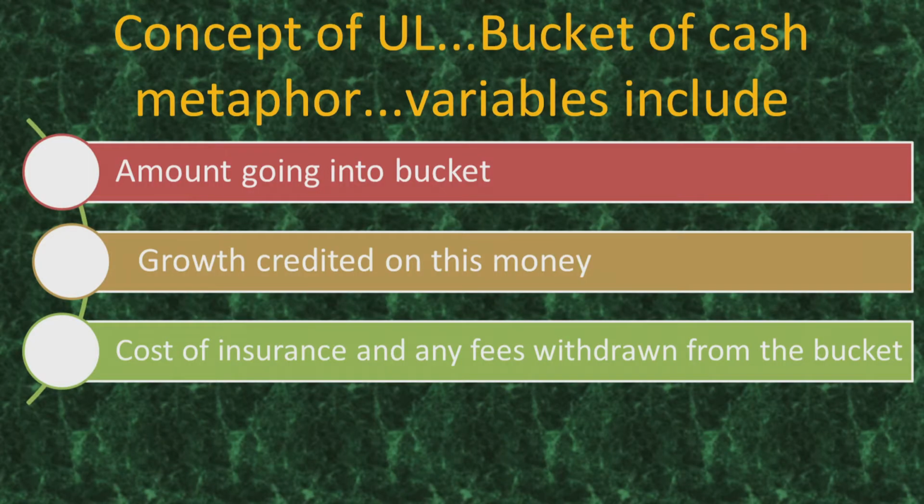The dollars are not directly invested in the index. Instead, the index is used as a proxy or determiner of the rate that you get. So obviously, the more money you put into the bucket, the quicker you get that money growing, the better. Right now, the growth is somewhere between 0 and 12%, which basically means if the S&P is up, you can get up to 12% in a good year. If the S&P is down, the least you get is 0. Basically, the thing stays flat.